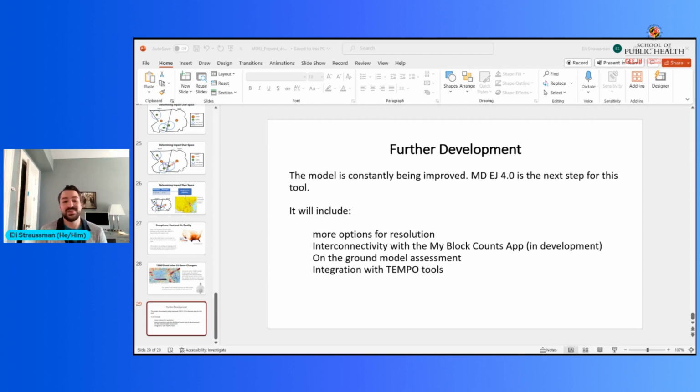By using on-the-ground assessments, we can be more sure of how valid these numbers are. While I'm not worried that these numbers are totally off the mark, I think there's always room for improvement. And I think that we can create a more equitable and a more efficient tool that more accurately represents neighborhoods by doing a model assessment.